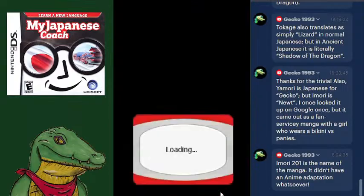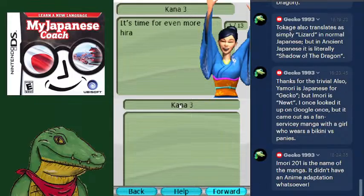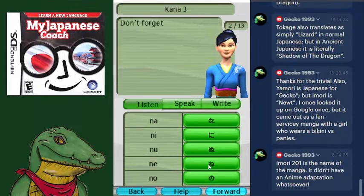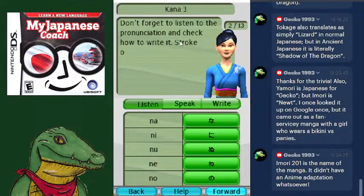Kana 3. It's time for even more hiragana. There are a total of 46 hiragana characters. You're halfway through now. Don't forget to listen to the pronunciation and check how to write it. Stroke order is important.